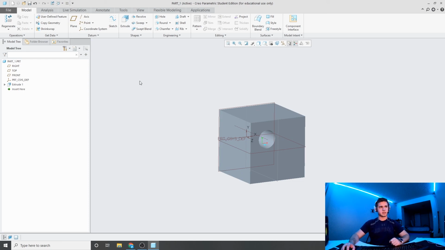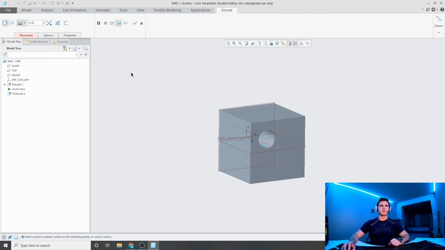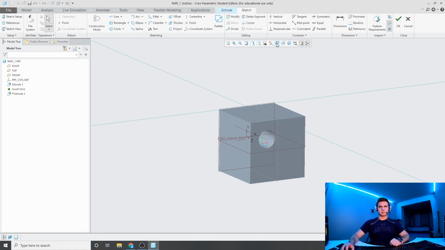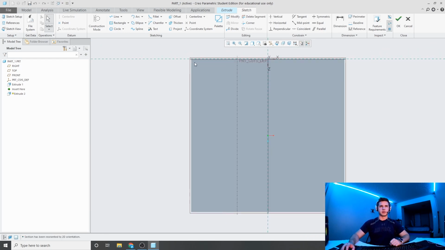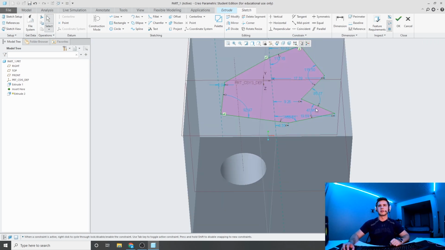You can also use extrudes to cut. In this case, we created with an extrude, but you can also use them to cut. So let's just show that quickly. Let's say I'm going to cut out of the top here. Click on the top surface, go into the sketch view. And then let's just make something a little crazy here. The possibilities are endless with this. Just use your creativity and engineering to make parts for whatever you need.